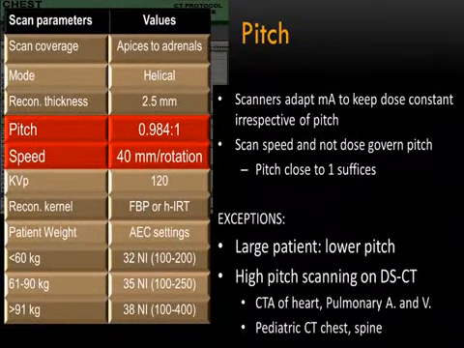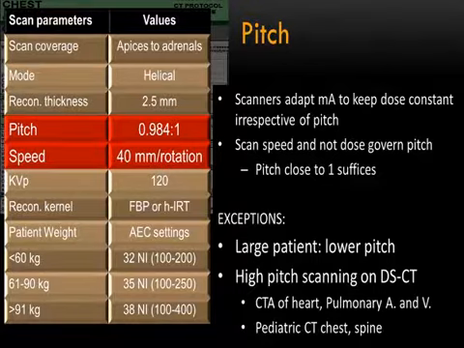Pitch: most vendors like Siemens and Philips, when you change the pitch, the mAs will change itself. In fact, they use something called effective mAs, and therefore you will not see any change in the dose. I only adjust pitch if I have to go faster, for patients who would not hold their breath, or patients with a suspected pulmonary embolism, who are going to be short of breath, and you want to go faster. That's where I would increase the pitch.